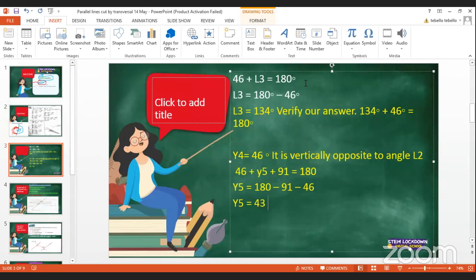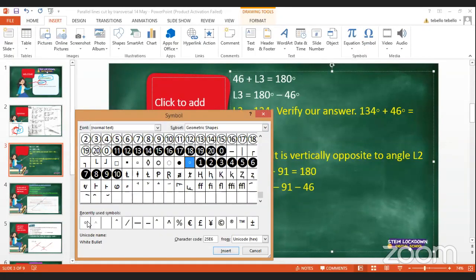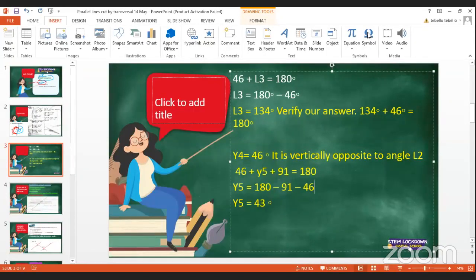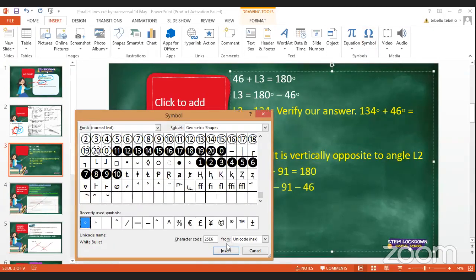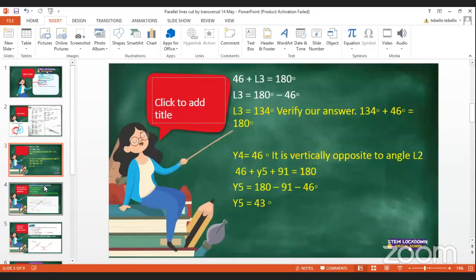For those who got it correct, can you please there in the comments just comment yes. There in the comment, yes, it's 43 degrees. Well done, Tanisha, Nyati, and Lesedi. And Will, yes. Thank you so much. All right, this is good. That's good, guys. So let's put our degrees before we move on to today's lesson. Okay, thank you, guys. So let's move on to the next slide.